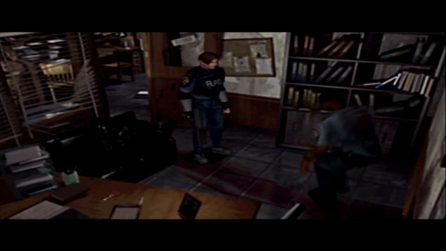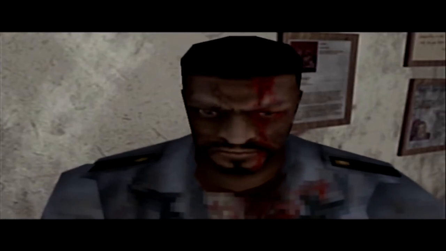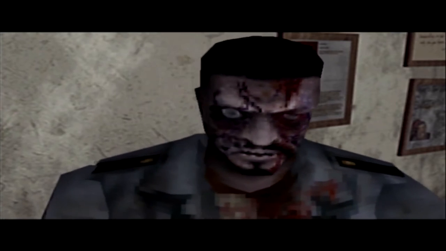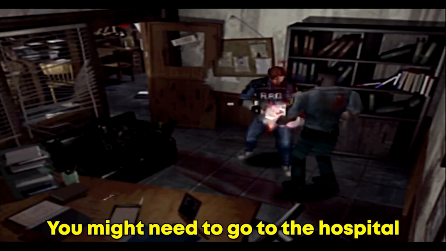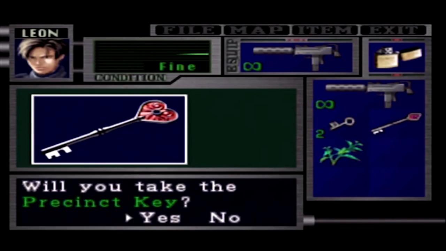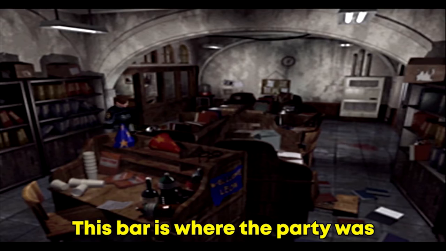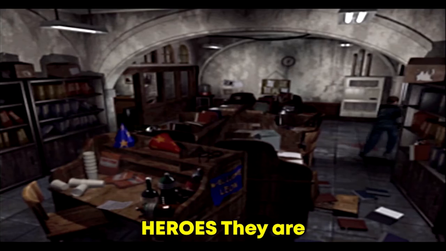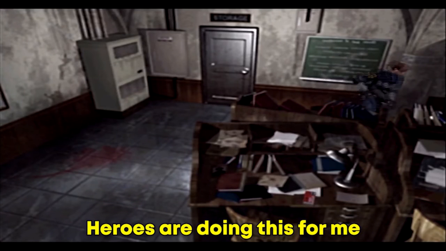Here he is. Oh. I think you've gone a bit blue, mate. You might need to go to the hospital. With this rate, I think I'm going to get promotion. This is where the party was. It's nice of them. Heroes they are. Heroes for doing this for me.